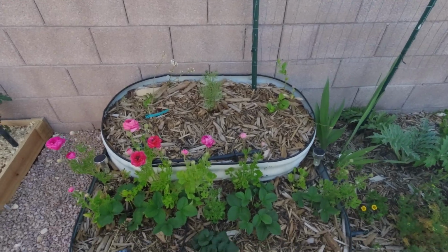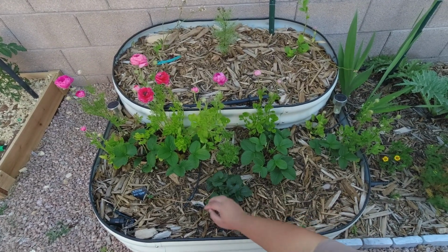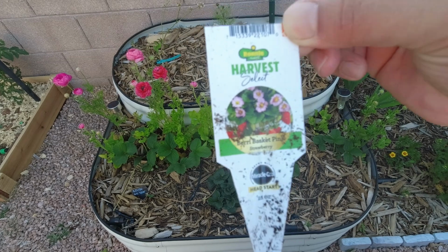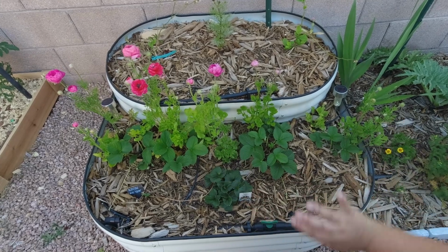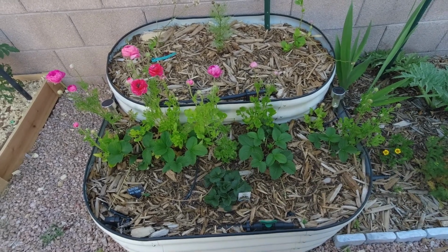So these are my berry beds. I have Seascape strawberries. I just found this at Home Depot. How beautiful. Strawberries with pink flowers. I said, sign me the heck up. So I got that. I've got pink ranunculus. These ones are all coming up pink, so that's good because that's what they were supposed to be.